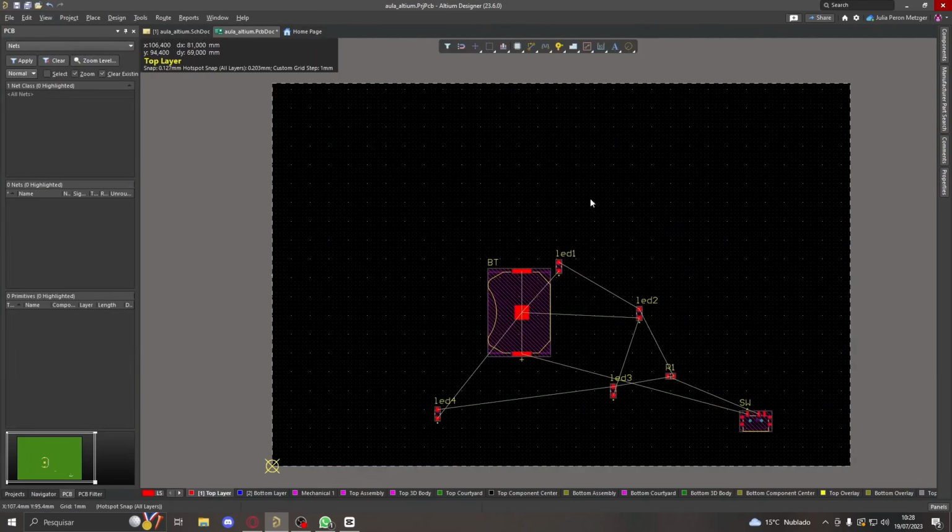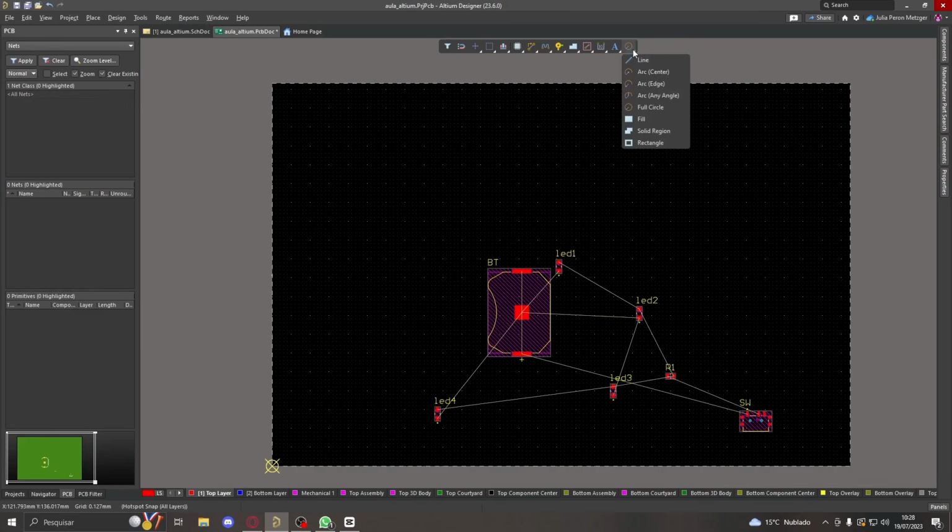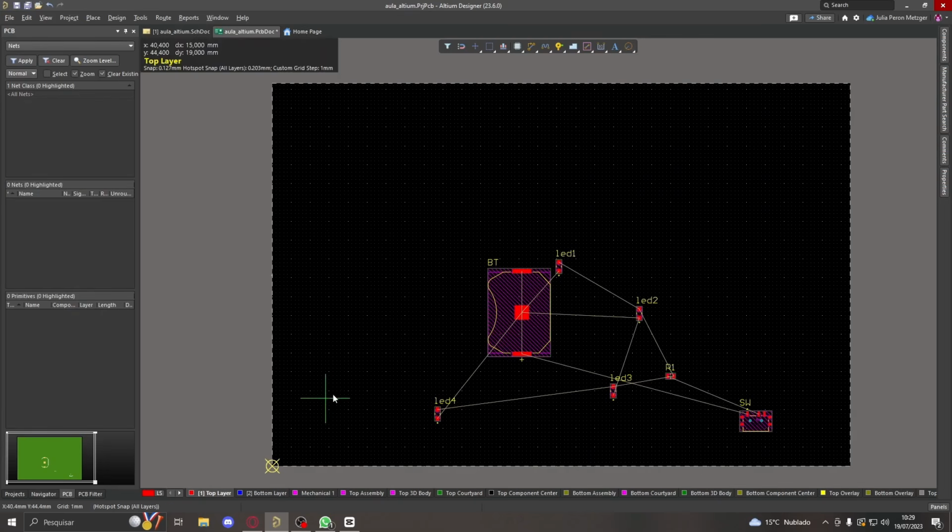Another very interesting option for making a board shape is to use some of the geometric shapes that Altium already provides here. So I can click up here and use a line, an arc, or a circle. Let's assume I wanted to make a circular board. I can use this circle option and use my grid to get a good idea of how big this board will be. After making this circle, I can press Escape just to exit this tool.